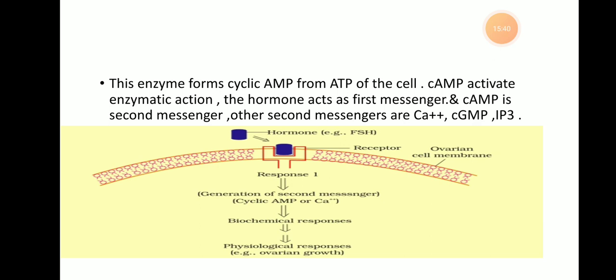That means the receptors are present on the cell membrane or the ovarian membrane, and that's why FSH, as a non-steroid water soluble hormone, interacts with the ovarian wall, and the particular response, first or second, with the help of calcium, cyclic AMP or IP3 takes place to form some biochemical responses in the ovary, and afterwards some physiological responses in the ovary, such as ovarian growth. So in this way the external FSH, follicle stimulating hormone, acts on the ovary to perform its function. So this is the first mode of hormone action.